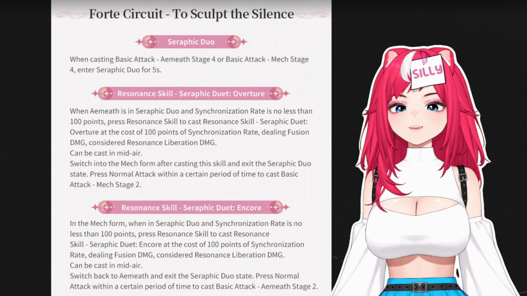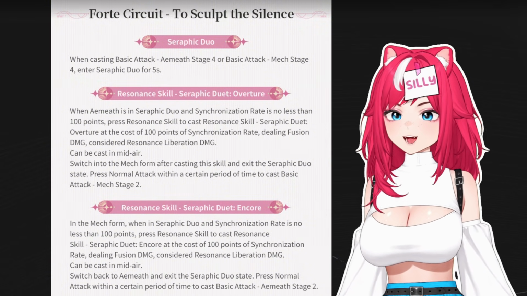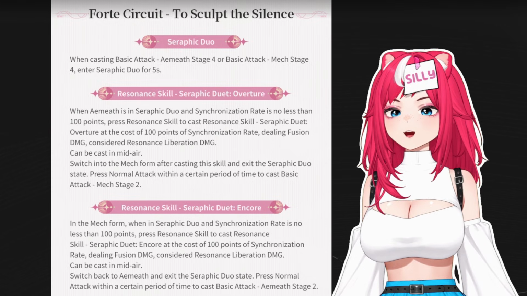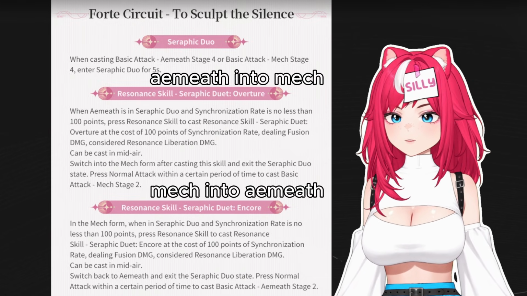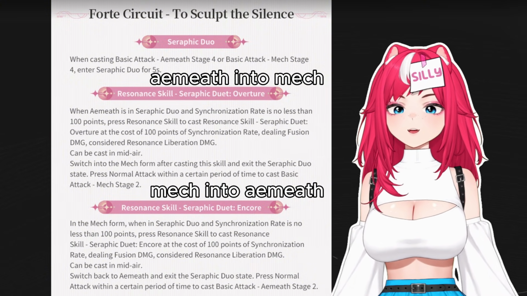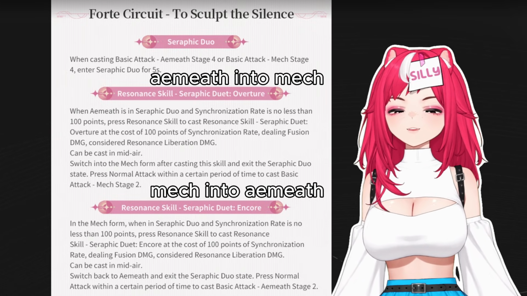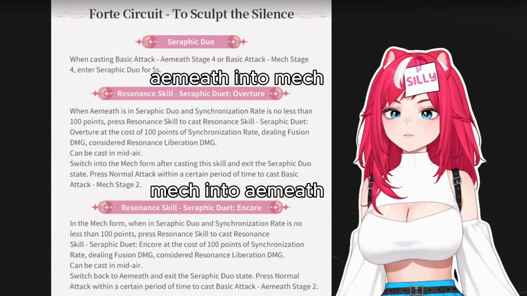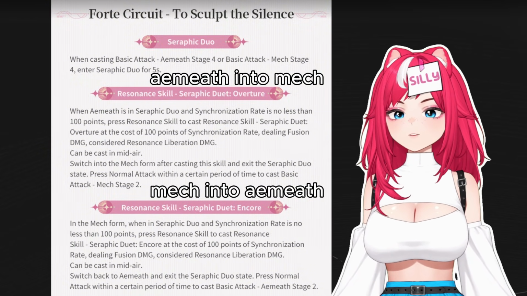Aemeath's resonance skill allows her to transform into her mech state and deal different attacks, but once you reach 100 synchronization points, the enhanced resonance skill, called the enhanced sync attack, is unlocked. Once triggered, 100 points are consumed and the mech will deal additional instances of damage depending on what resonance mode she is in, either Tune Rupture or Fusion Burst.